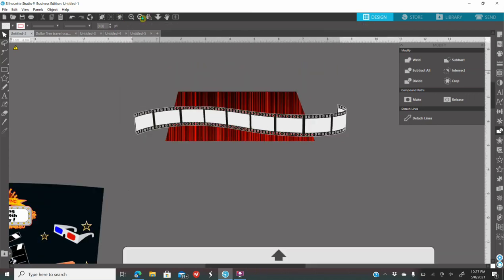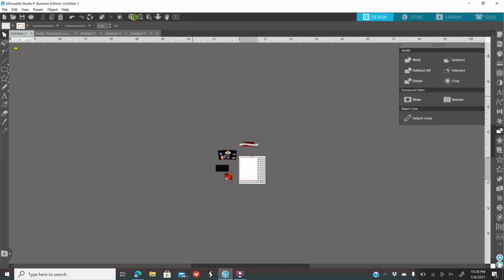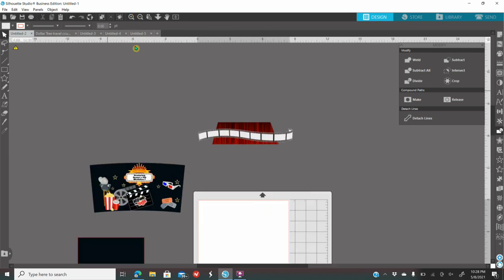And I don't know if you noticed in all my videos, right here, this is the area where you set everything up to print, but you are able to work all around Silhouette. When you're ready to print and cut, print or cut, that's when you start placing your items here on your mat. You don't need to. You could just zoom out and you have all that space around to work, all right?